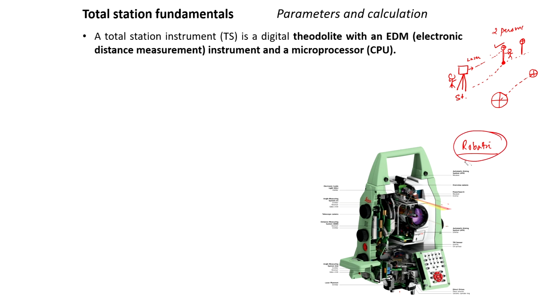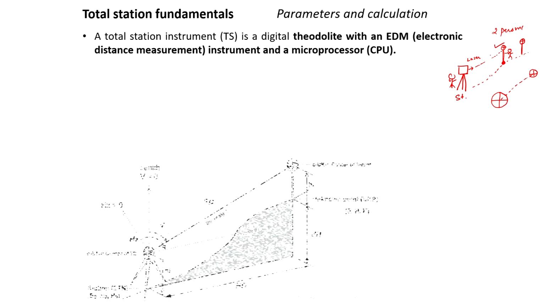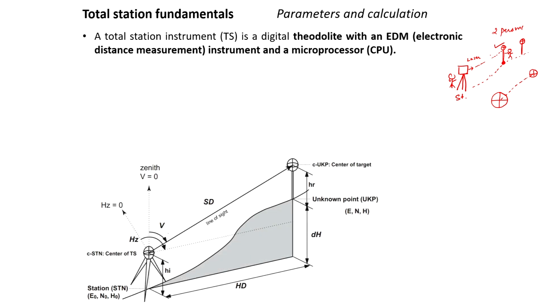And this picture which I am showing you is a robotic total station, which allows you to use it with only one person. So further, if we look at what I was talking about, that it usually measures. This is the prism, and that will remain your center of target. Most of the time this is your station here, where you will give the east and north, that is your coordinates, and the height of the station is also to be taken into consideration. At the same time you will also have to take the height of the post.